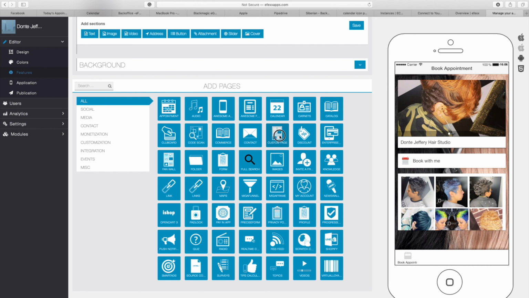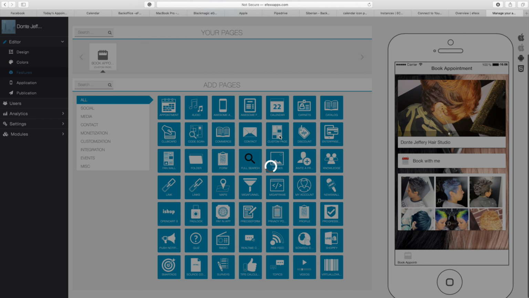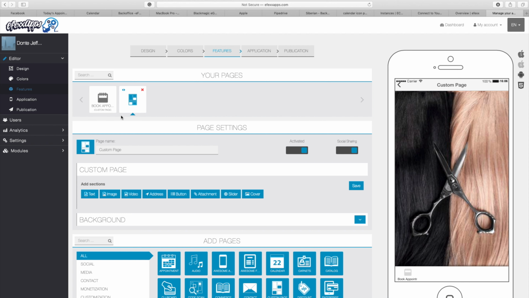So I'm going to go ahead and click custom page. That's going to add a new button to our app, and it will be the custom page feature, but we will rename it to contact us. So now with this new custom page, I'm going to name it contact us.